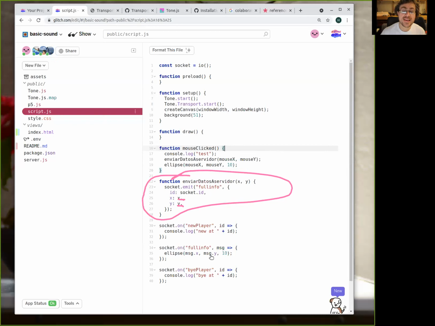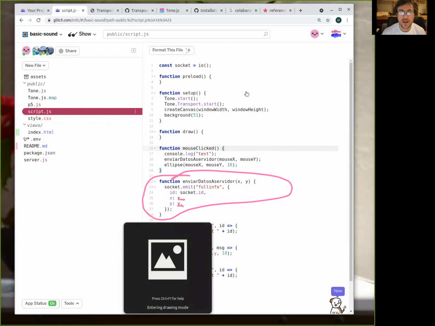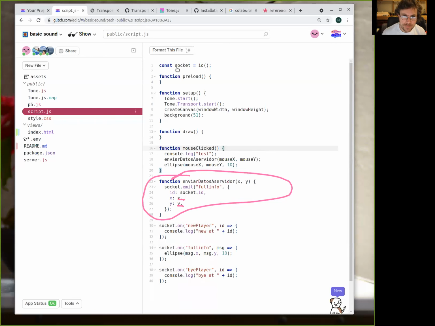And now, yes. I'm sure you have already said this, but what is it, the socket constant? What is it for? Oh, the socket is the name that we are assigning to the variable input output.